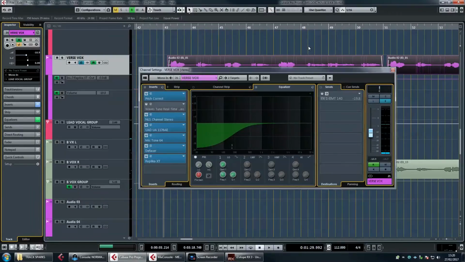So why use it as a send effect? I put it on my inserts, and it also gives me a little bit more control on that track as an individual track. If I wanted to EQ it, or play with the levels more, I've got it right in front of me. I've not got to worry about anything else. So that's why I've put it on this track. I've got a reverb send here as well, but that's why I've put this on this track.